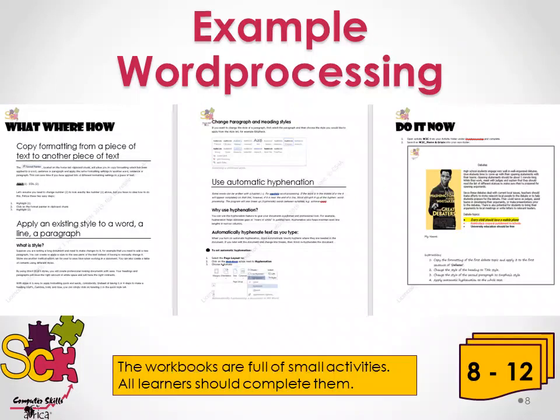This is an example of a word processing worksheet. So in the workbook, this is the text that they will get. The children get a book, they have to be able to consult the book. And it explains how these things happen, what to do. Then they get an activity, it's always called Do It Now, with instructions. They open that activity, and then they follow the instructions, they complete the worksheet. It's important that you do things with computers.